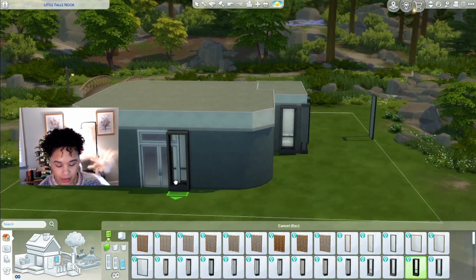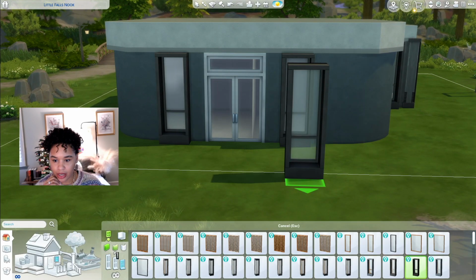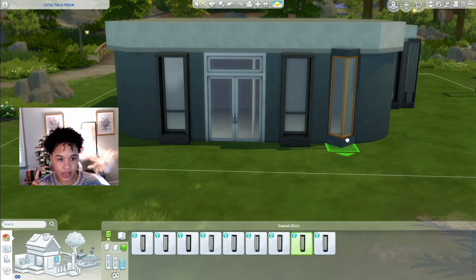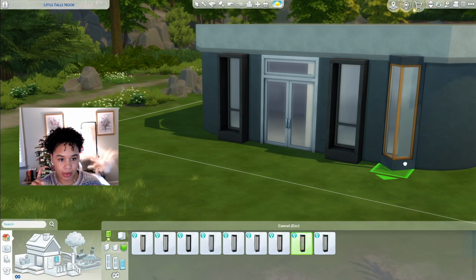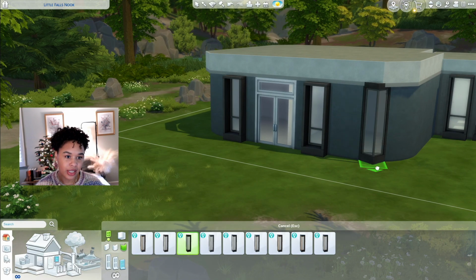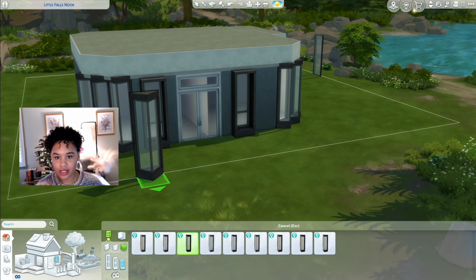And I do want to add some of these over on this side. So let's add like 2 right there. And then I need to go to the curved because I realized in the last video when I was trying to do these, I didn't filter it by curve until I edited and then rewatched. I was like, oh, I should have done that. So let's add these right there. It's looking a little crazy, but I think it's gonna turn out nice.